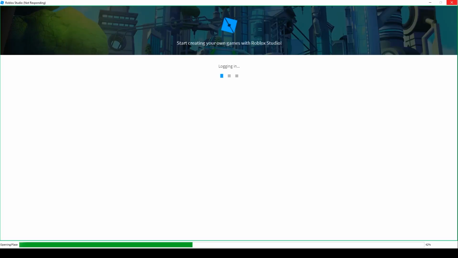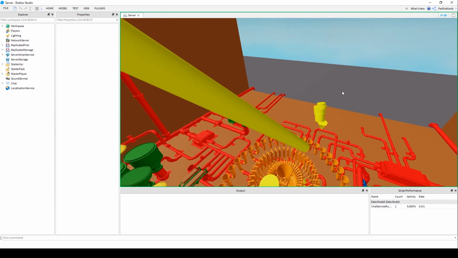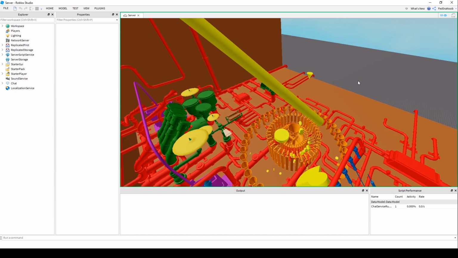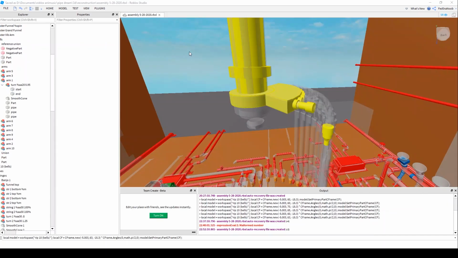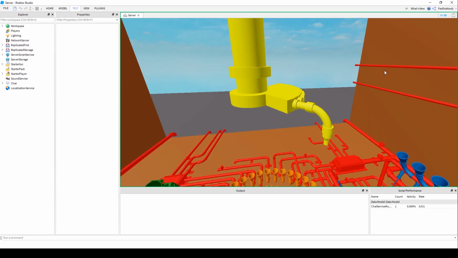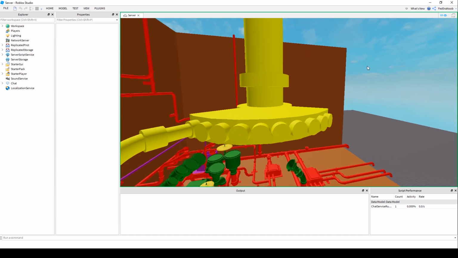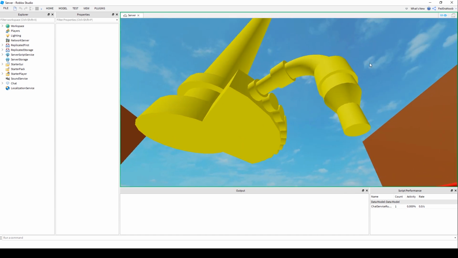And then I run it, and this happens. Oh, like what happened, right? Well, see, I accidentally forgot to anchor all the parts, so they just sort of fell. That's me freaking out a little bit. So this is what it looks like once I actually remember to anchor them. So this is about an hour's worth of work. It's pretty good.